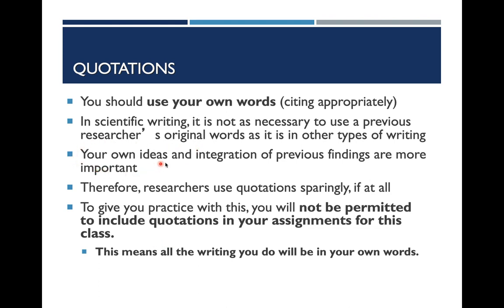So what APA style focuses on here, this third point, is the integration of your ideas with those previous findings. That's really what we want to focus on: can you take all this previous work and sort of bend it and mold it and shape it to form the idea that you want to be forming? So we generally do not use quotations. You can write a full manuscript that could be 20, 30, 40 pages, and it would be quite appropriate to not have a single quotation in that 30 or 40 page manuscript.